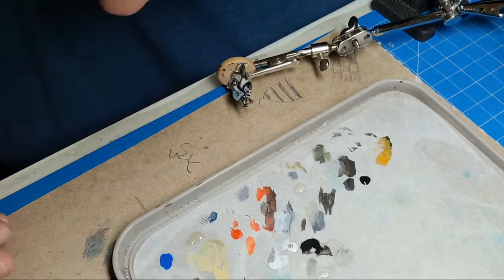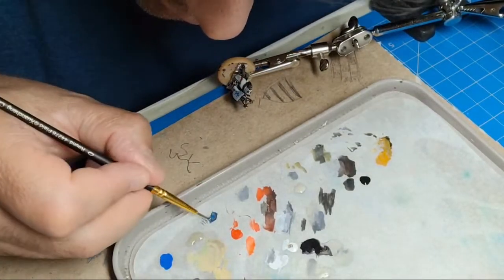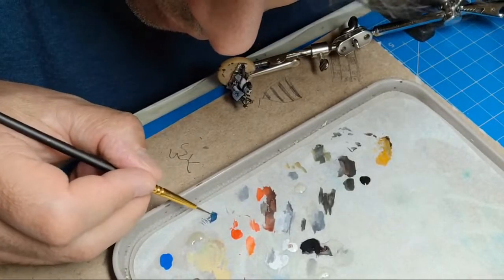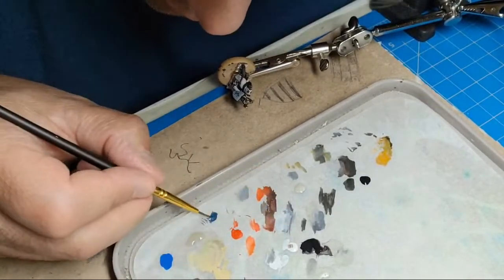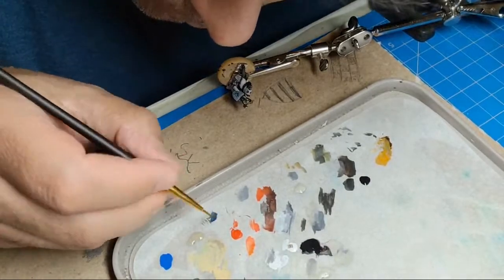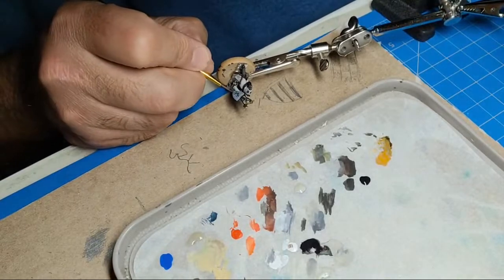Now all we're going to do, once we've got the basic shape in, is start filling this in. Let's add some more paint here, still in the same shade. And let's just fill in the paint. So we're going to come in here.